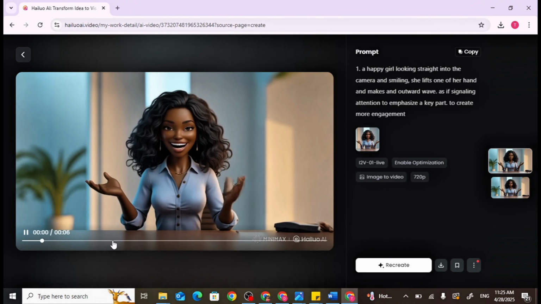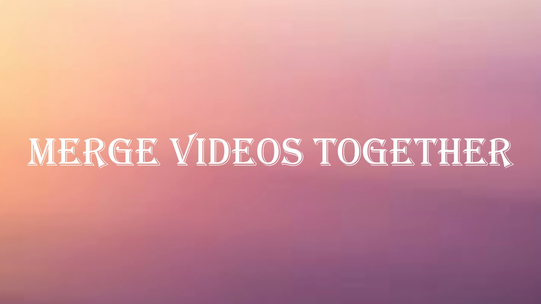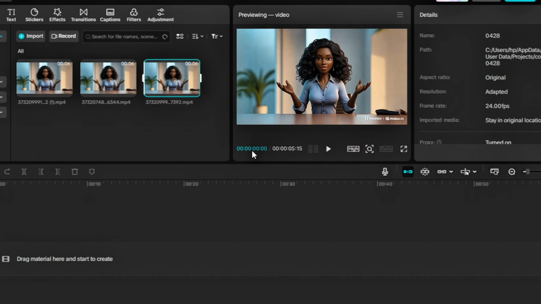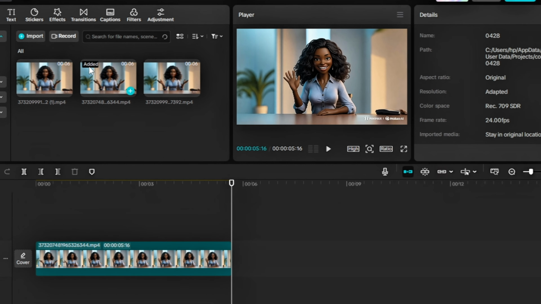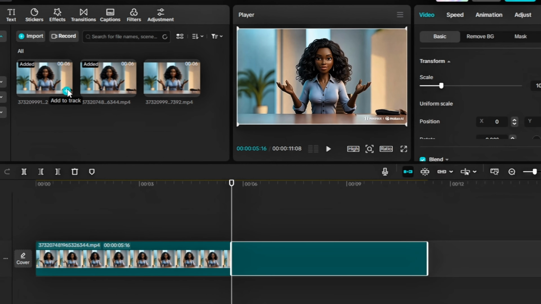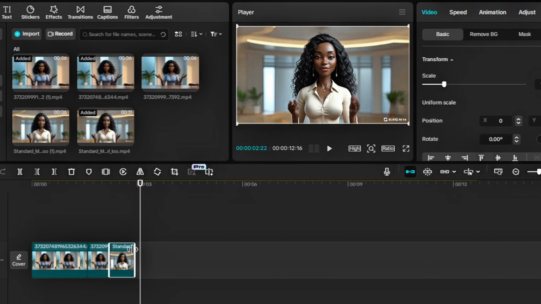The next thing we want to do is to merge the videos together, right? We're going to merge the two videos that we just created, and we'll be using CapCut. So all you have to do is select all the clips that you have downloaded and just merge them on CapCut.